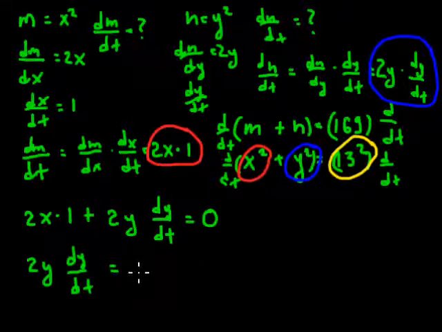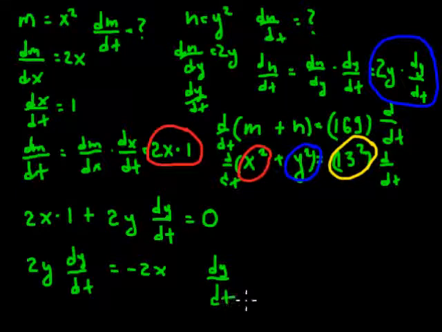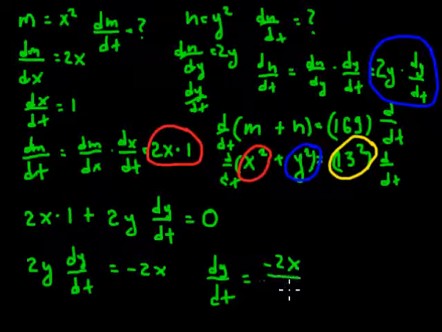and dy dt equals negative 2x. We divide both sides by 2y, so negative 2x divided by 2y. That's pretty much our answer, and I'll explain to you what's the use of this formula. You can also simplify it, of course. You can write minus x over y. That's a nice final answer. Now let me show you what's the use of this.